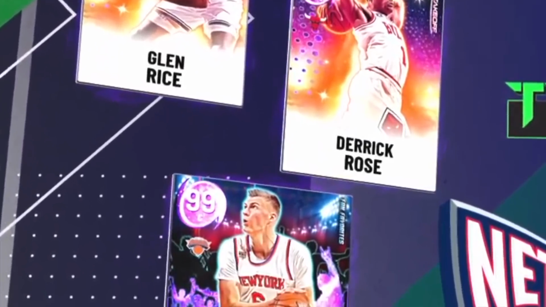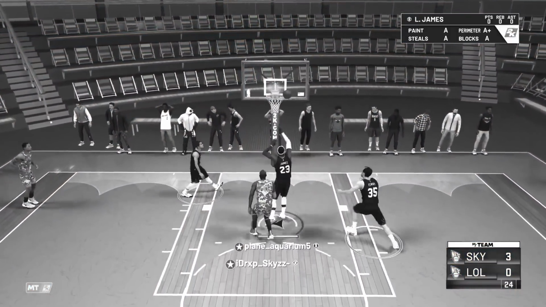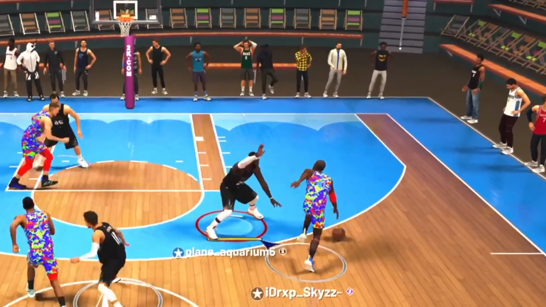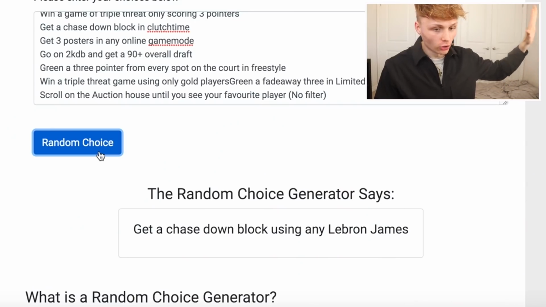Kristaps, okay, I can get a chase down block on that Derrick Rose. I'm calling it. Go to the rim, go. All right, this is doable, because this guy definitely drives to the rim. I'm just gonna have to force him to go to the rim. There we go. Let's go. Does that count? No, I'm gonna say that counts. Let's go.